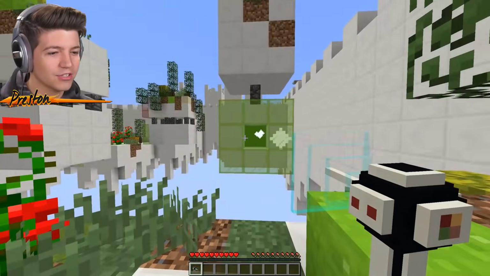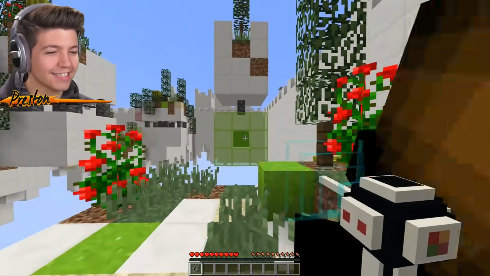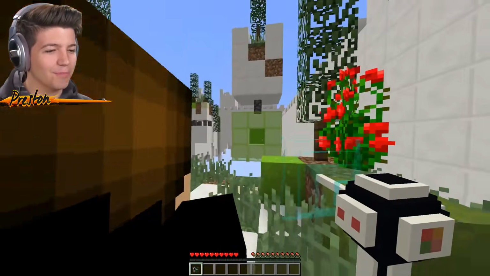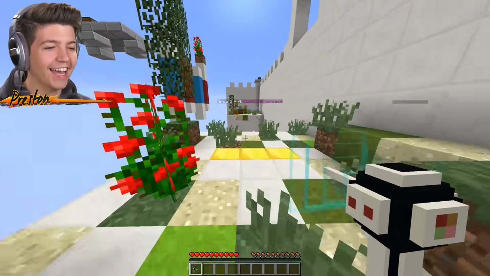Okay, let me do this one. So. Oh, my bad. That's okay. Okay, this one is called Trick Shot, Josh. Look at this. It's literally a trick shot. Yeet. Bro, I've been playing COD since before you were born, so I got this technically. Yeet. I got it. Oh, nice.